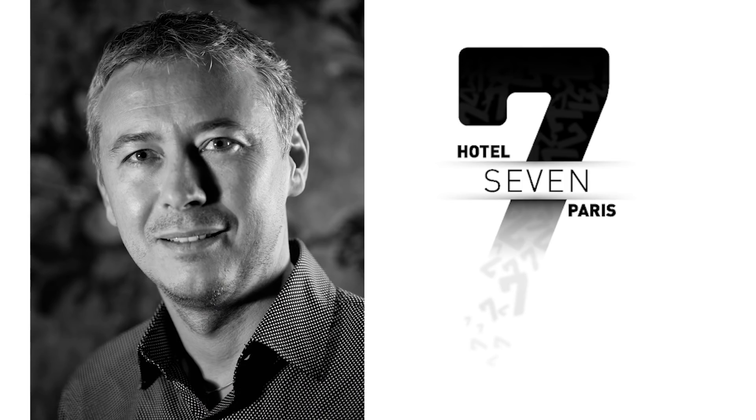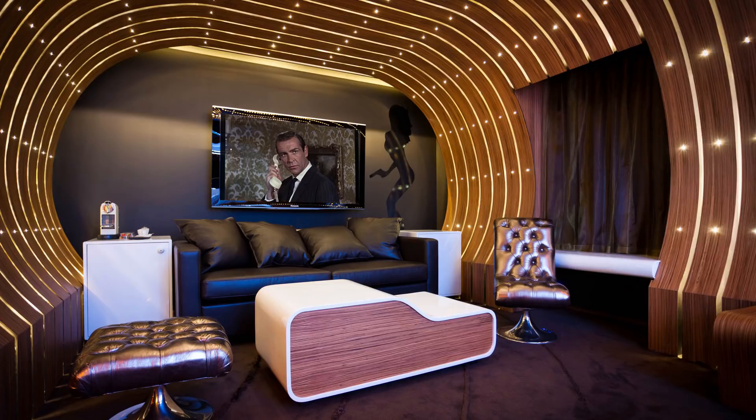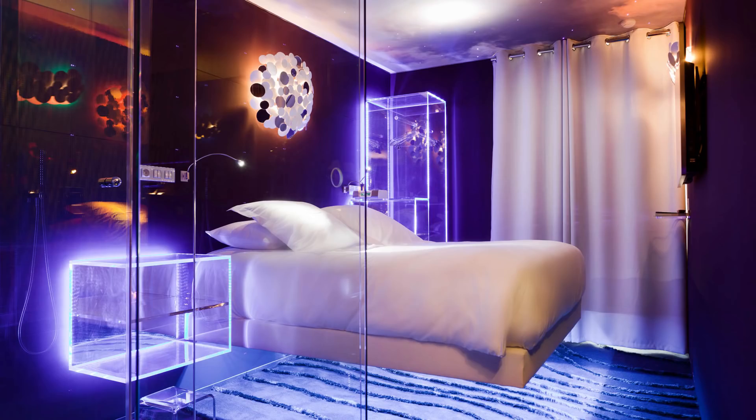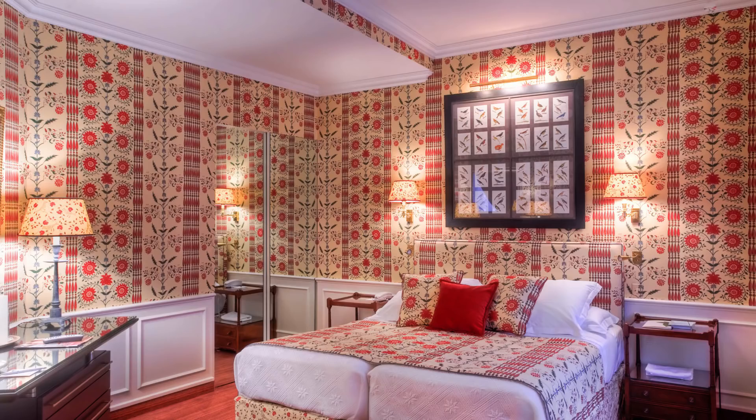One day I heard that a hotel manager by the name of Philippe Bourse was opening up a new hotel in Paris called The Seven. I went there and, for free, I took a photo of one of his rooms using HDR. He liked the photo so much, he showed it to everybody and all his friends, and then they paid me to do the entire photo shoot of the hotel. It was the first money I really made with photography, and this was a turn in my life because after this photo shoot, so many other hotels, just by word of mouth, asked me to shoot their hotels.